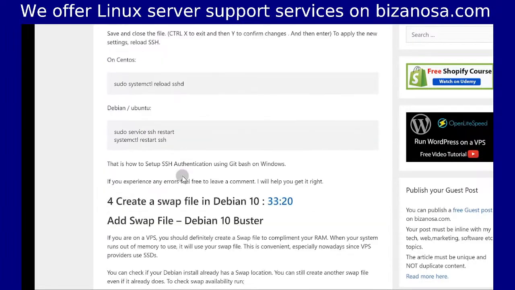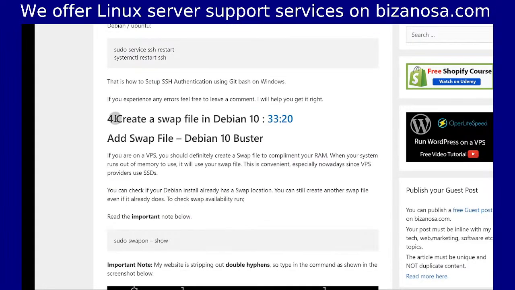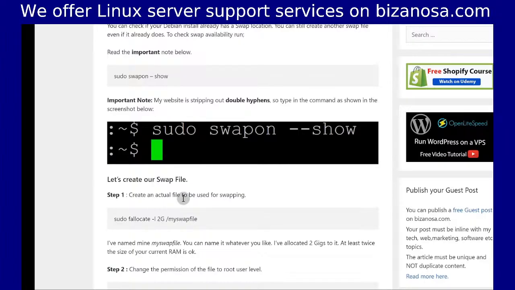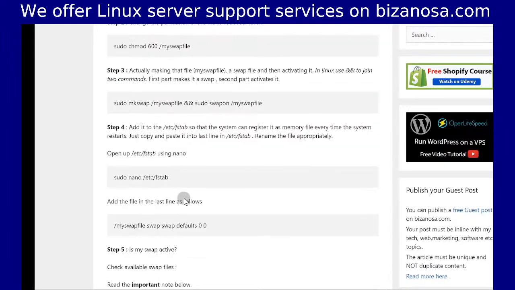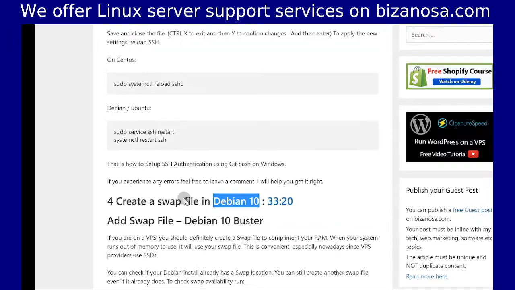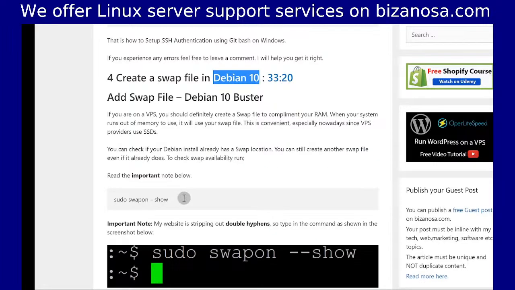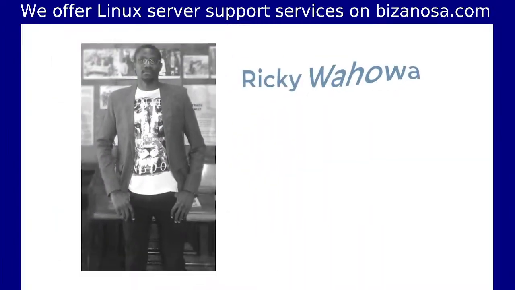In the next one, we're going to do the final thing, and the final thing is creating a swap file on our server. I'm just going to use this. This is for Debian, but I'm just going to use this because it's still going to work on Ubuntu. So that's the last thing that we're going to do before we install our control panel. After that, we're going to install the control panel, and we'll see how to add websites and how to run your website, work with DNS, and so on.